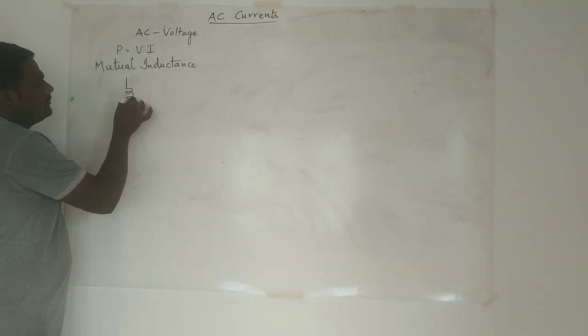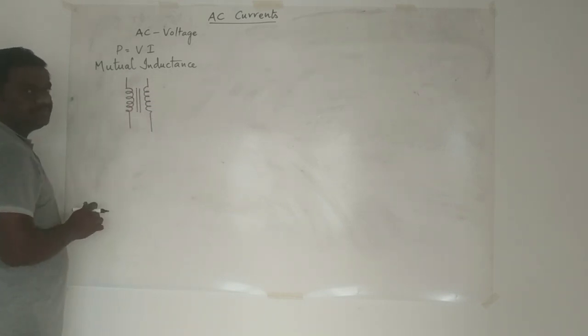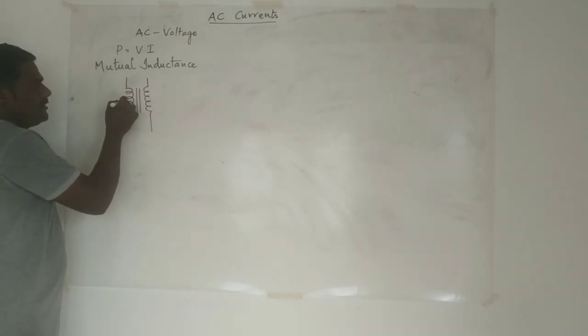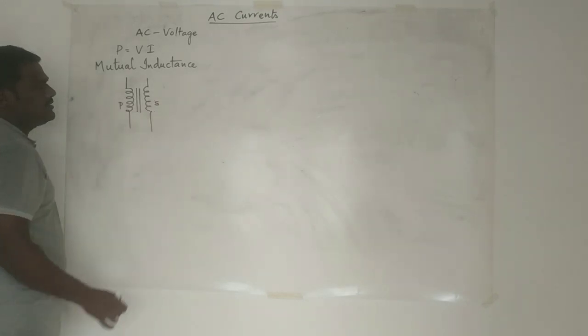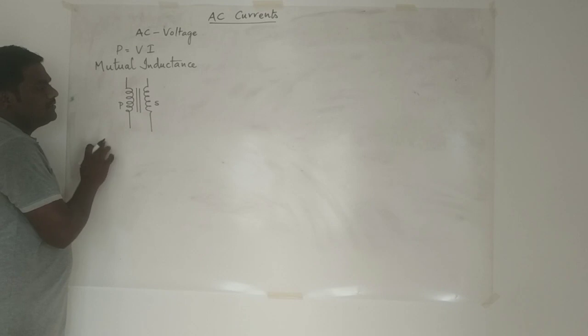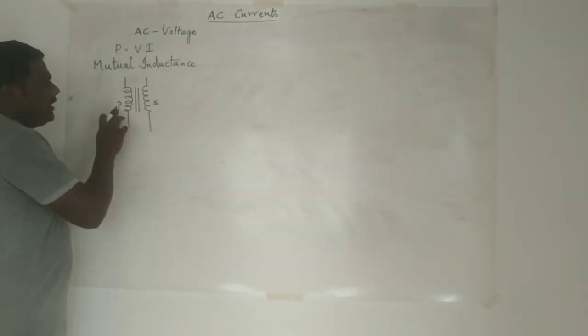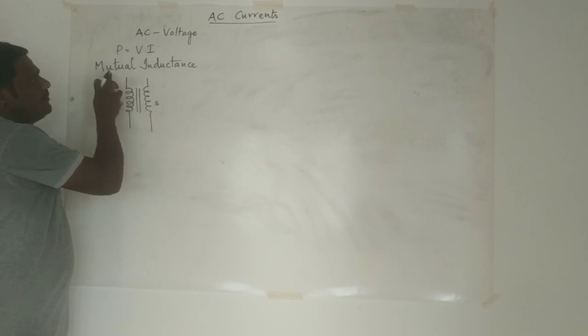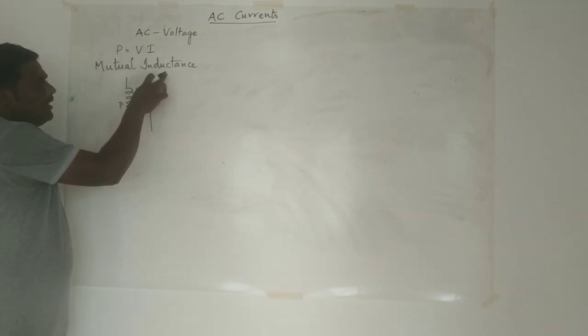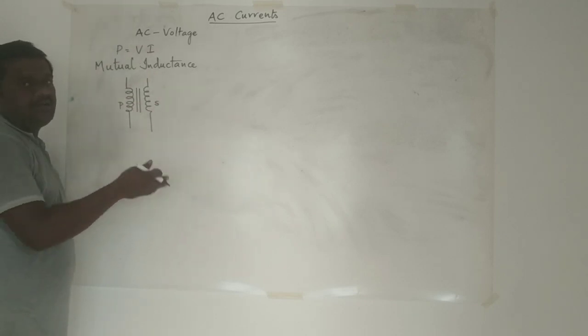See, this is the basic symbol of the transformer. One coil is called the primary coil, the other coil is called the secondary coil. Now, why is this symbol used? The symbol itself indicates that there are two coils available, and these two coils work based on mutual inductance. And based on mutual inductance, how we can vary the voltage, that I will discuss when the construction comes.